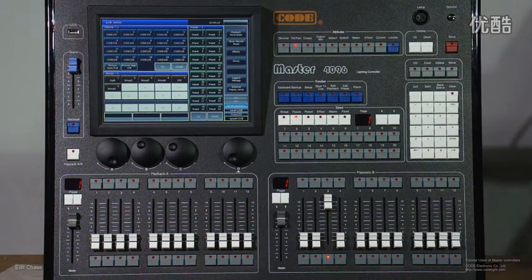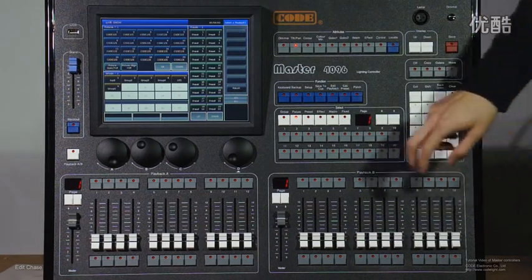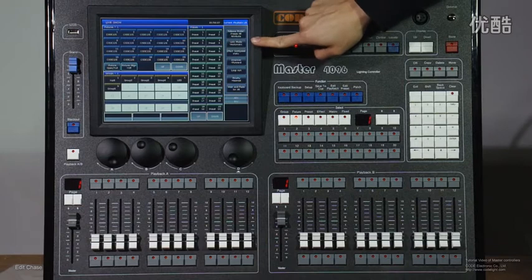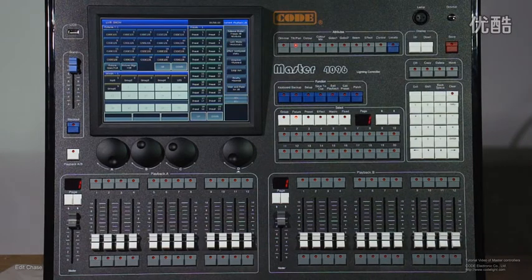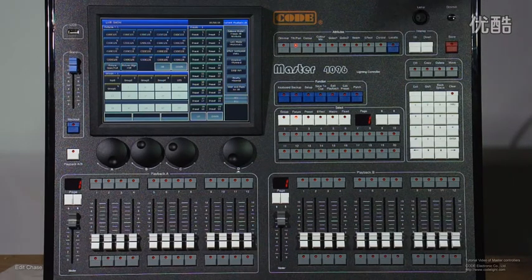But you can also cut the length of the trace and use the function of GoTo so that you can control the trace step by step. You can set the length mode on each step or set it in the playback parameters. For example, playback parameter, the third one, the default setting is automatic. It means no matter whether the length of steps is on or off, playback will run step by step automatically.